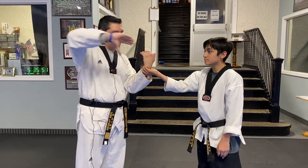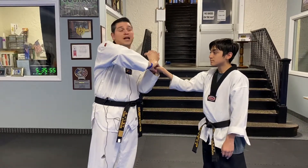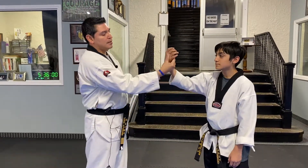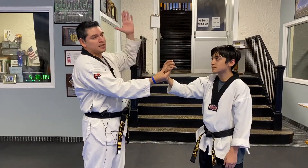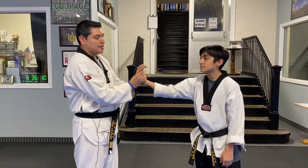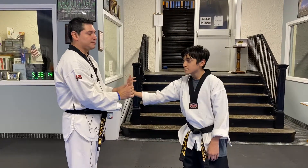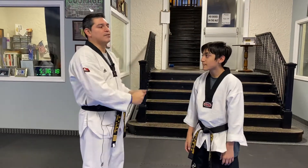Take your four fingers on your other hand and stick them right in between your wrist and his palm, so your thumb is on the back part of his hand. Then pry off and peel off the grip. Now you're in a perfect position — thumb on the back of his hand. Take your other hand and put it in the same spot on the other side, so your two thumbs are together. Keep his arm straight and then bend his wrist.